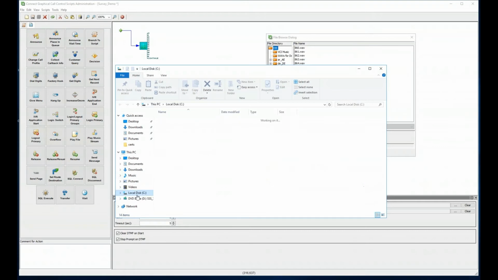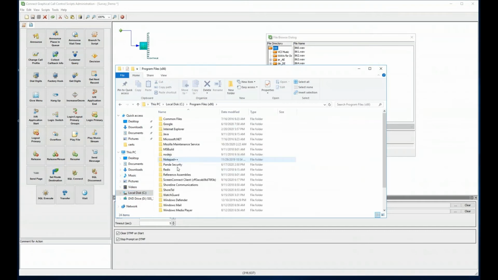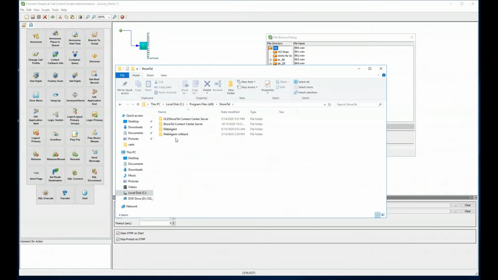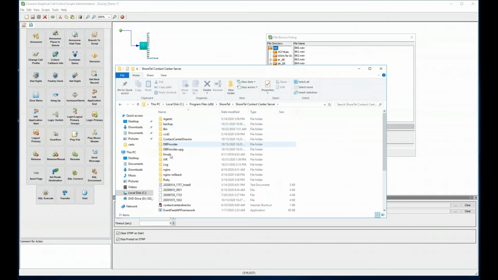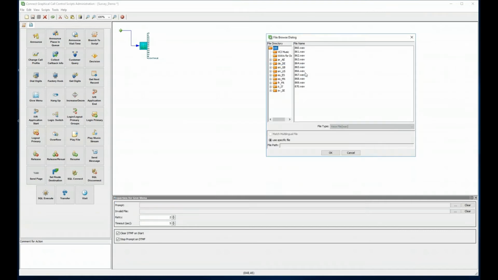Generally, that's going to be on your C drive, Program Files, ShoreTel, Contact Center Server, IVR. Since our system was an upgrade, it's actually this IVR folder again. So all of our WAV files have to be in this folder for me to see them here. You can't just browse to a WAV file on your own PC or anything like that. We have to move them to the server first.